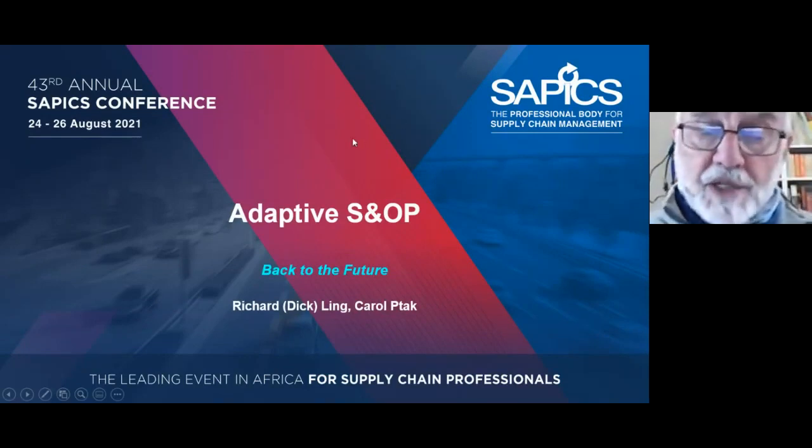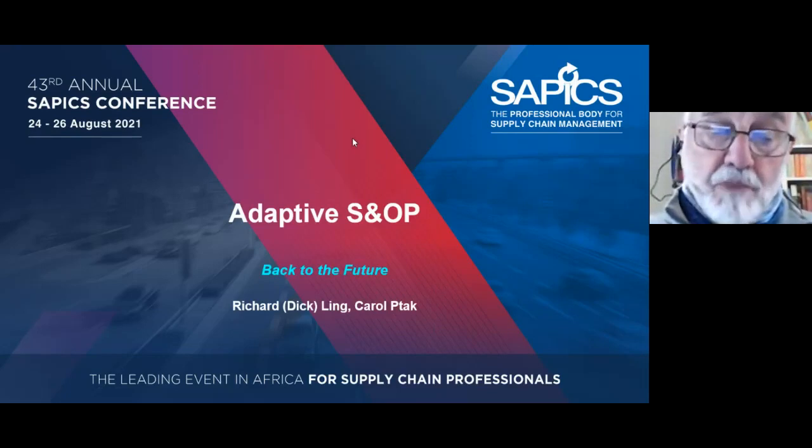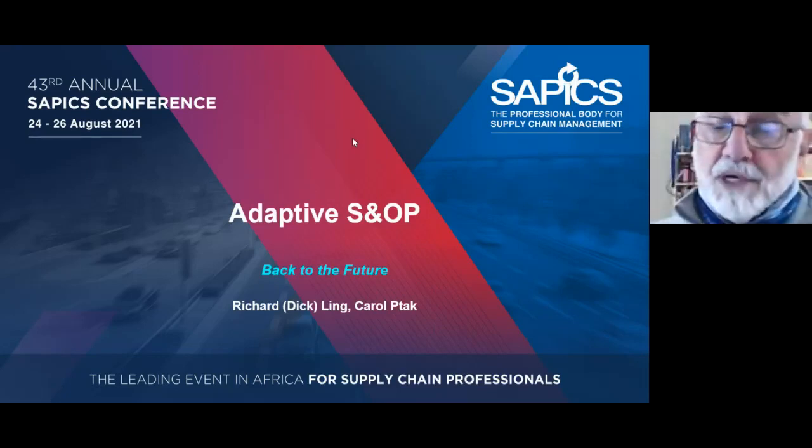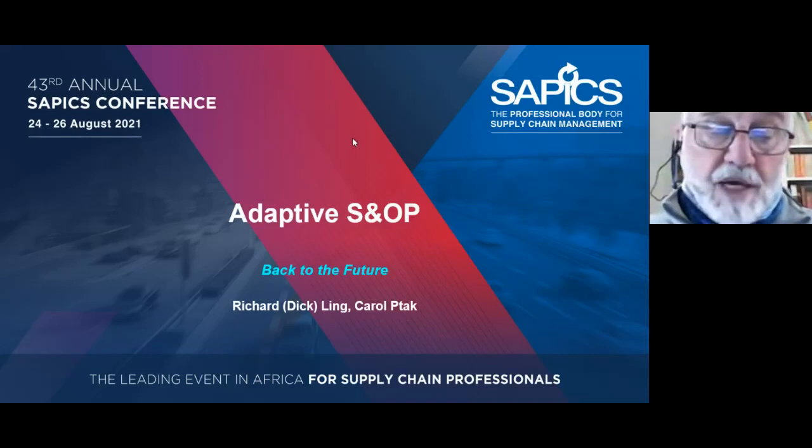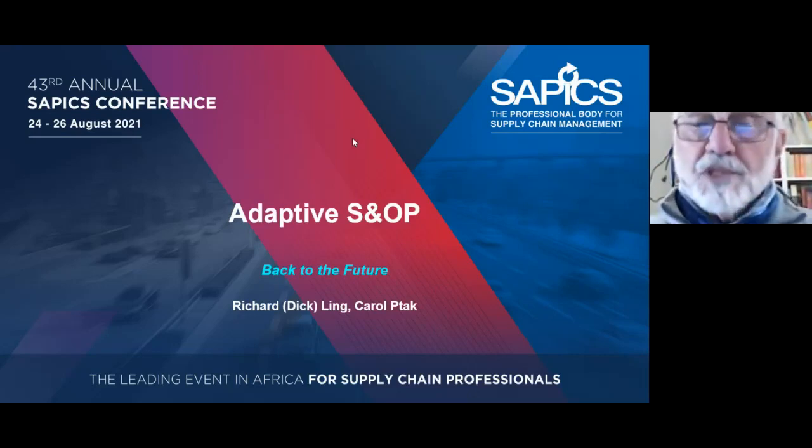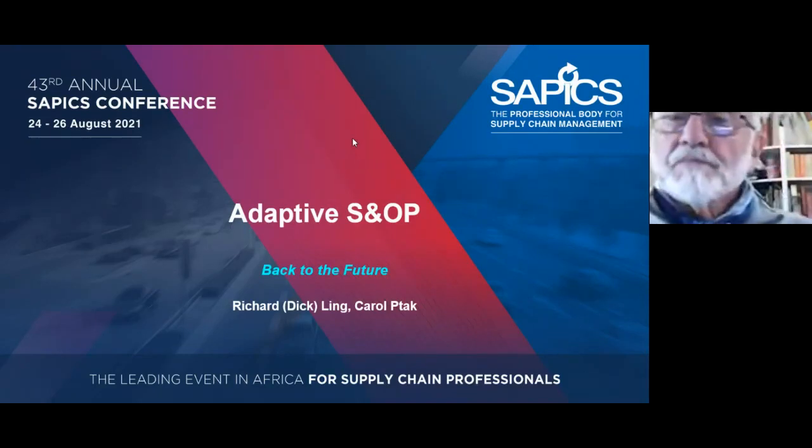Dick and Carol are going to take us through the Adaptive S&OP, the strategic component of the demand-driven adaptive enterprise model. Adaptive sales and operations planning is the integrated business process that provides management the ability to strategically define, direct, and manage relevant information in the strategic relevant range and across the enterprise. So, Carol, over to you.